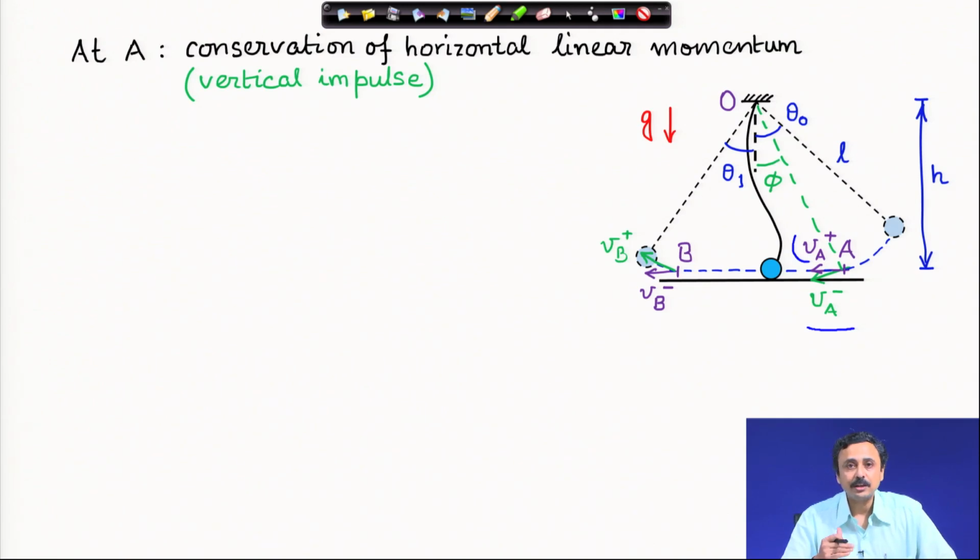These two directions are different, and this happens almost instantaneously. Therefore, there must be an impulse. In which direction has this change taken place? In the vertical direction. So, there must have been an impulse in the vertical direction. In the horizontal direction, there is momentum conservation, there is no force in the horizontal direction.